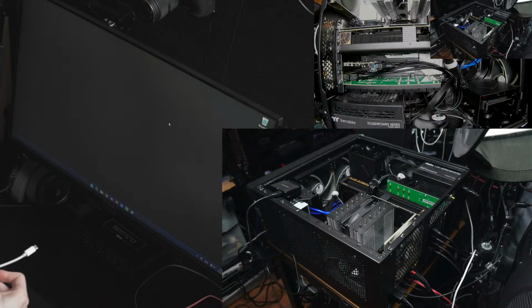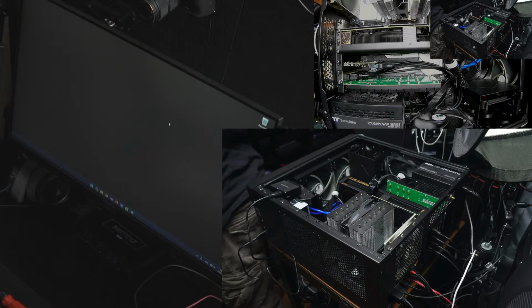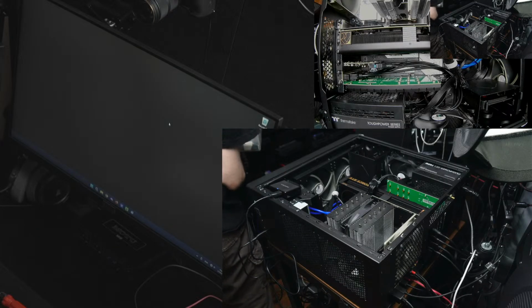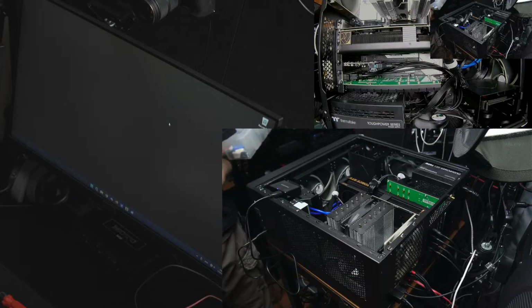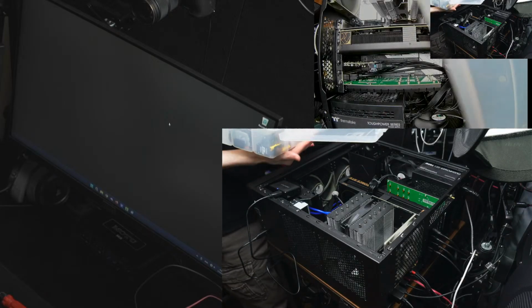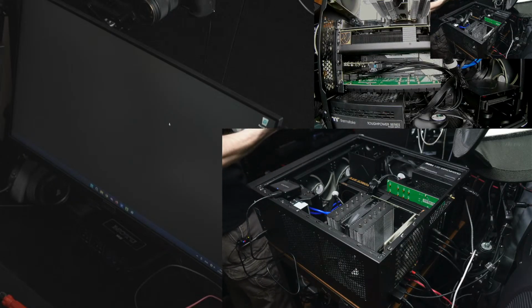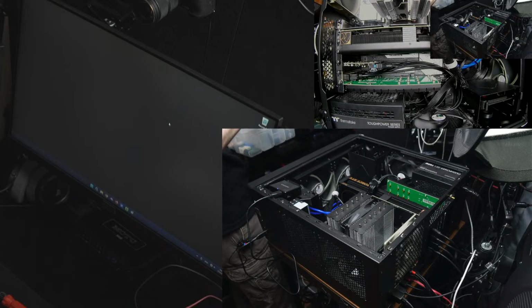Does it have a memory card reader? No. I might have a USB-C memory card reader. Whoops. Keep tripping on things. Take a look in here. Well, I don't need to show this, I guess. Oh, no. I do think I have one, but I could try an SSD maybe.